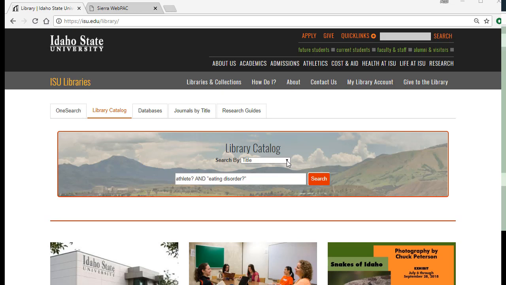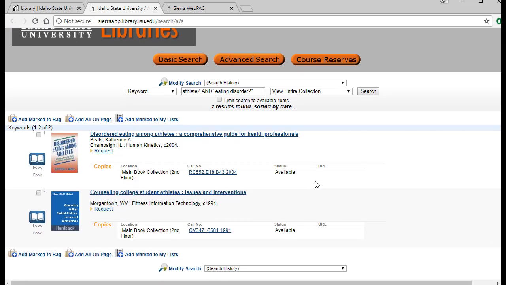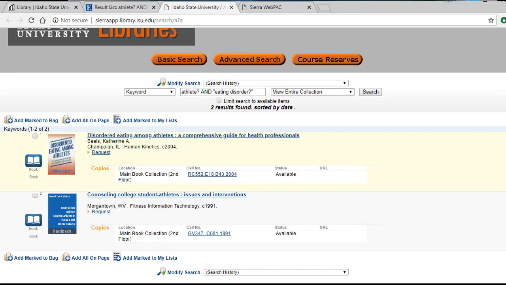Now when you're searching in the library catalog, especially under just this Books and More section, you want to select from the pull-down menu the keyword, and it actually specifies that you need to connect your words using some sort of Boolean operator. And then you just click search. There aren't a lot of books on this topic, it just brings up 11. It's not too surprising since that is a pretty specific focus.